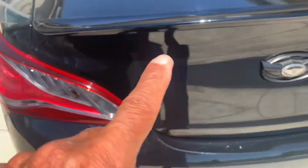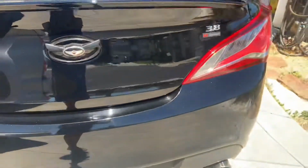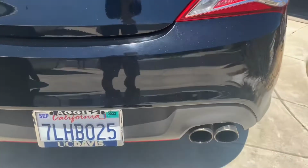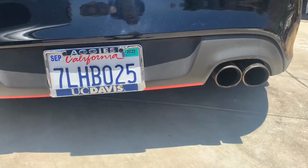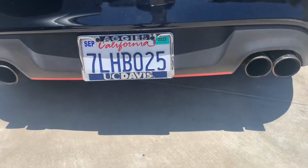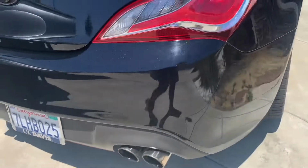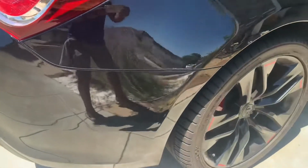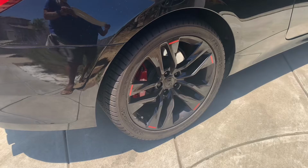Removed the Hyundai logo and just put the Genesis Jenny logo there, all right? And then I added a red stripe at the bottom, right there, you can see that. All right. Along the other side, same thing. Black, just painted them black.